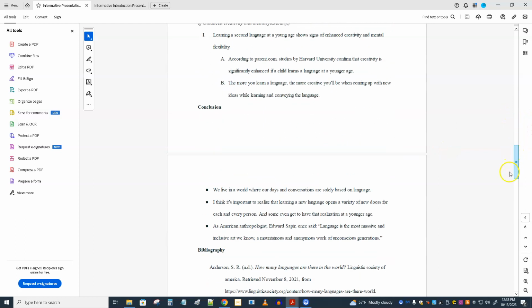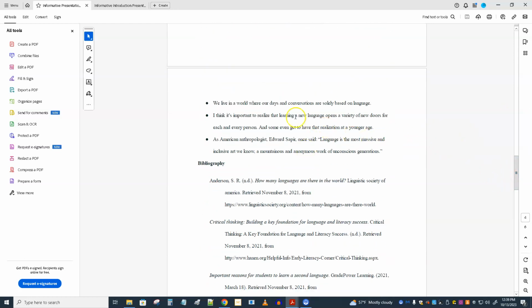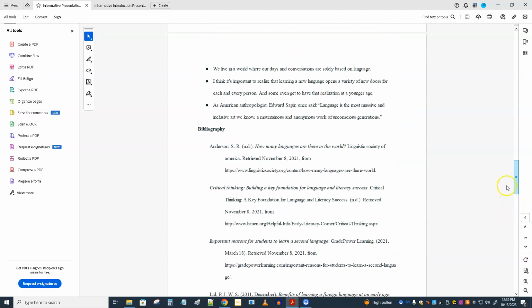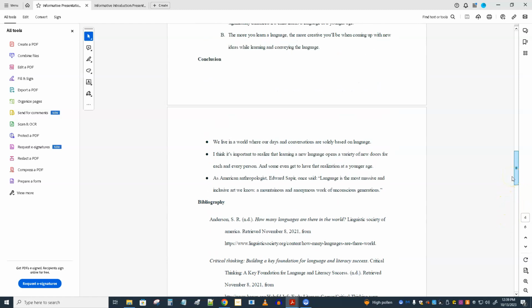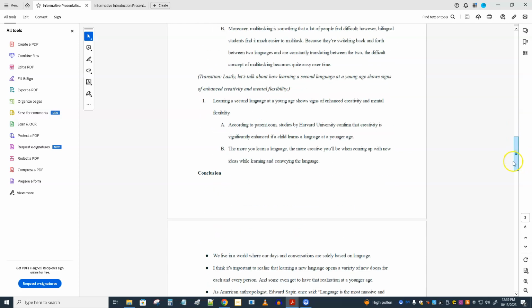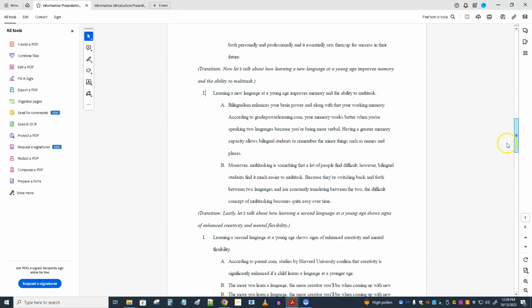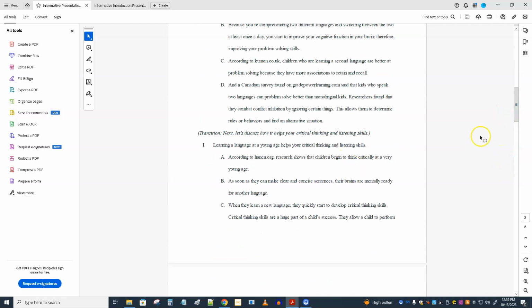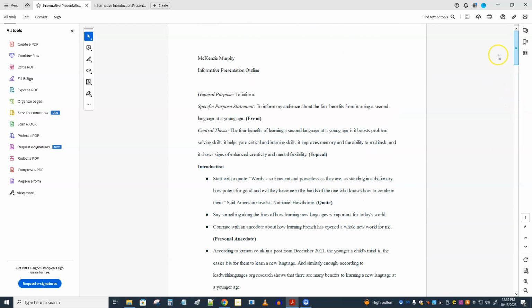All right, and then she has a conclusion, which she lists, in this case with bullet points, but it probably would be better to make it in more of a true outline form, and then she lists her bibliography. Now, she lists more sources because this was for the entire presentation, but you are going to have to list at least the 2 sources you use in your introduction. You still have to have an outline that includes your body and with your main ideas, and then sub ideas, and then your conclusion. So the paperwork is much more extensive.